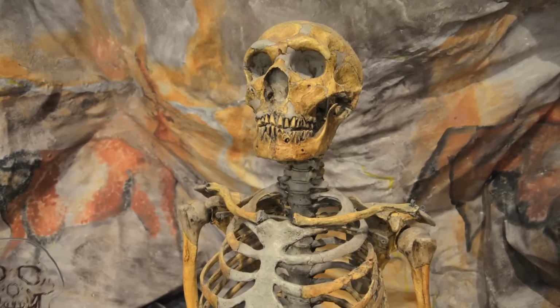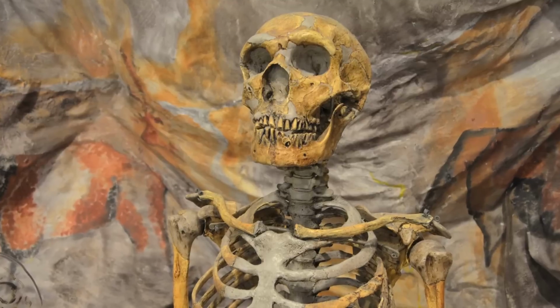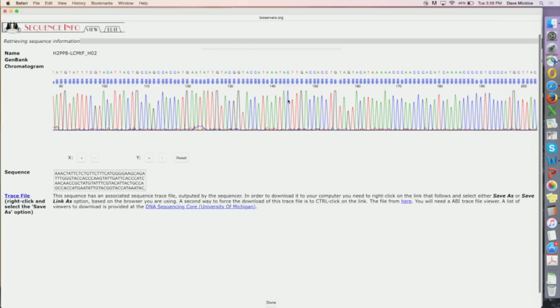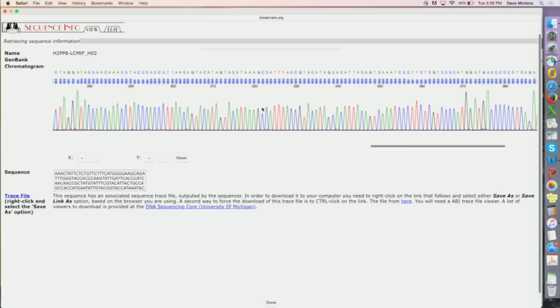In this experiment, we'll compare a student's DNA with DNA from Otzi and from this fellow here, Neanderthal. This ancient human ancestor lived in Europe beginning about 200,000 years ago and becoming extinct 25,000 years ago. I'm using data from a class of students from San Francisco, California. Last week, they extracted DNA from their cheek cells and sent it off to sequence a bit of DNA that each person inherits from their mother. Here is the DNA sequence of one student. Each peak is one letter of the DNA alphabet, and the entire sequence is about 400 letters long.